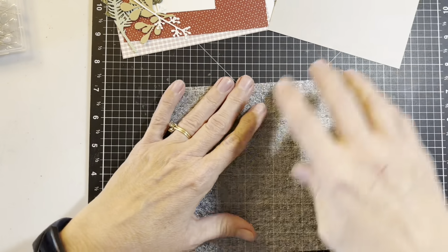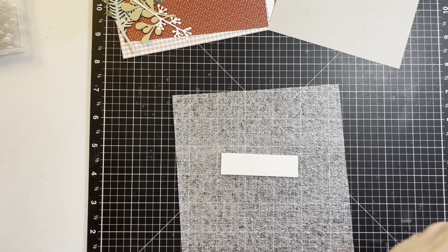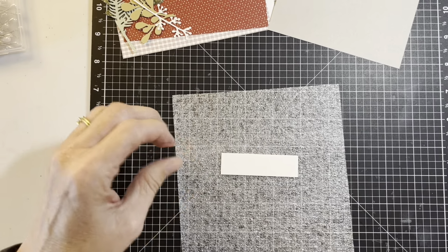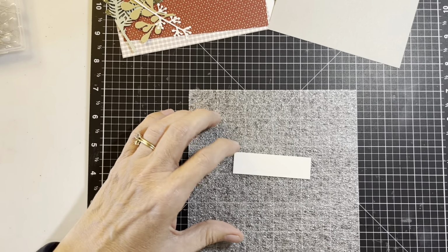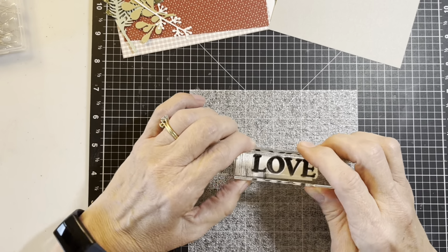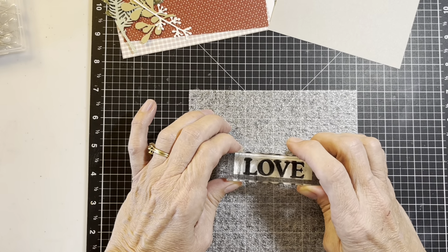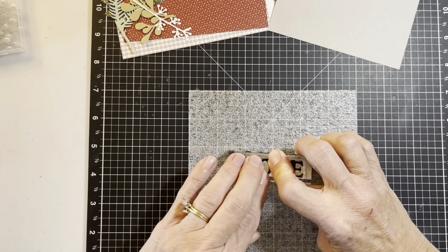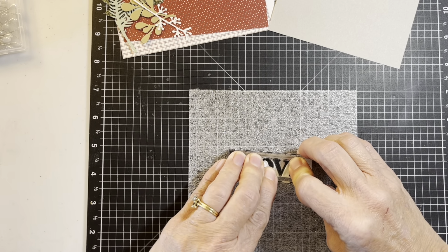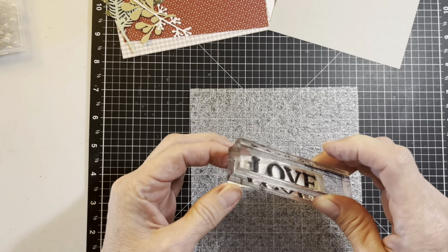Set that aside. Then we're going to stamp the word love again. This is going to be in black. And I'm going to go low this time, so I might have to stand up. A little more ink too, so that I can put it on the top where it's supposed to go. So go a little bit lower. And that should leave some room for that gold.